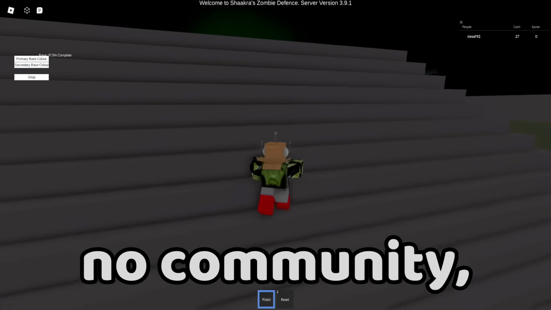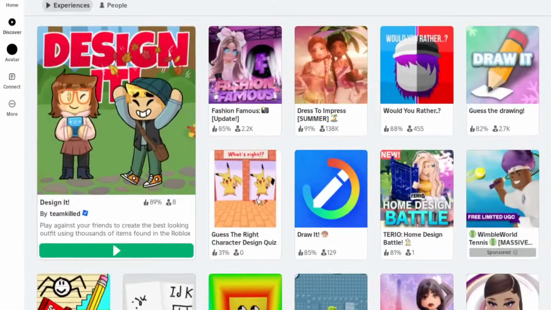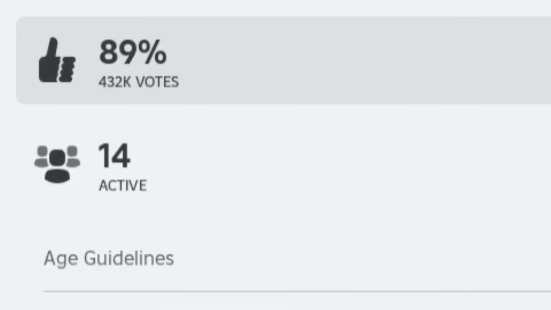No updates, no community, no players? Yeah, definitely the no players part. First up is Design It. This game has over 243 million visits, which is crazy, but it only had 14 active players, which is even more wild.